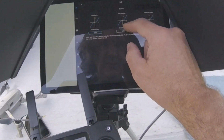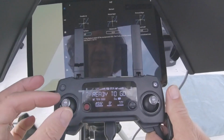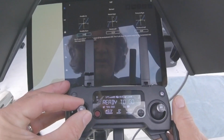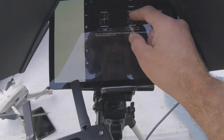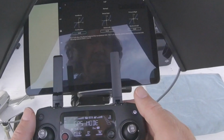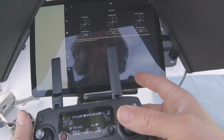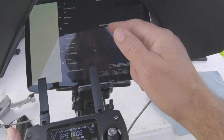Now what I do change is the rotate right, or actually rotate left. This is the yaw, and so when you're yawing or turning the copter horizontally back and forth to do like a pan in the air, as you're moving this stick, I generally try to have that be very smooth, almost all the way down, like 0.15 or so. When you're doing video and a slow yaw around, it'll be much smoother than the default 0.25. The other is the forward, back, and I just leave that where it is. So that's expo of your radio control.